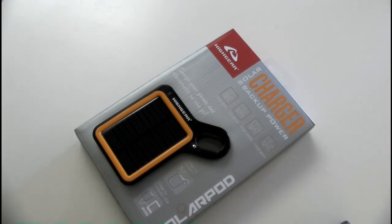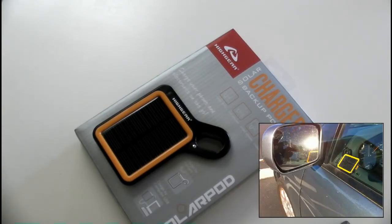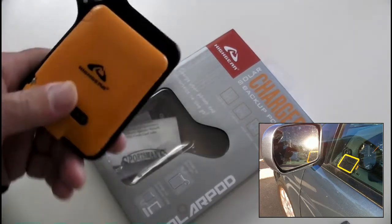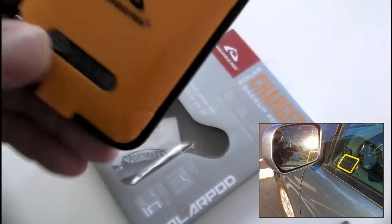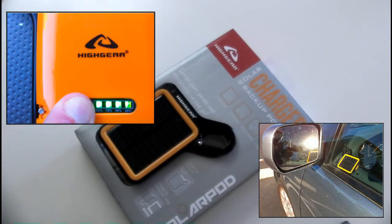I thought, hey, cool deal, this is a neat thing. But then I began to notice a certain effect. They say you ought to use it for at least three power cycles before you get the full effect of the batteries. So I made sure I went through at least three cycles of USB and at least three cycles of sun. You can see a picture of me leaving it in the sun in my car at work, where it got well over eight hours of sunlight. You press the power button on the back and it'll tell you how much power is in there — and sure enough, it showed full power, no problem.